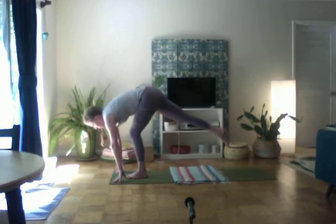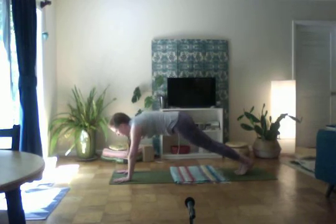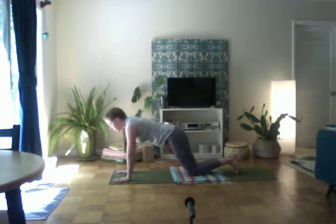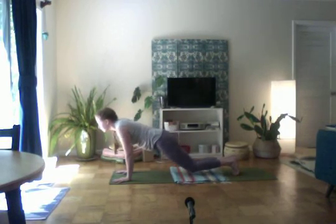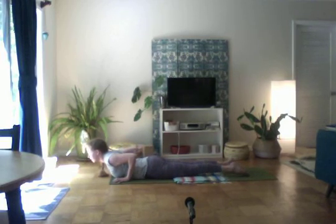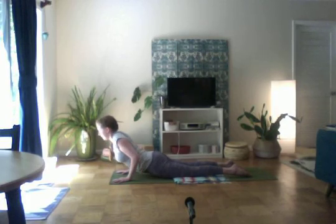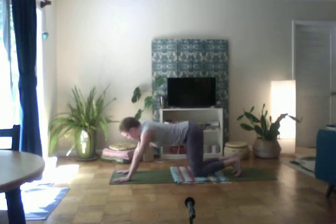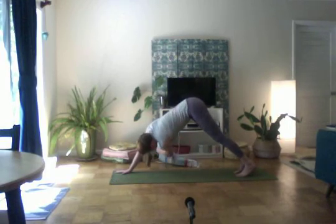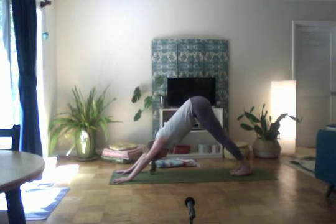You can hop or take the right foot back, left foot back, coming into plank, and then knees, chest, chin as we just did, or chaturanga. Take a high cobra here, and exhaling, downward facing dog. Nice big inhale here.